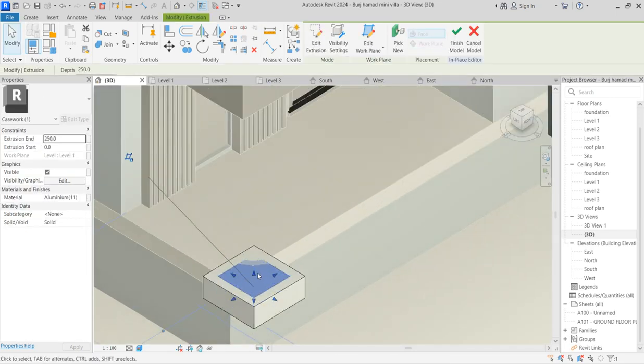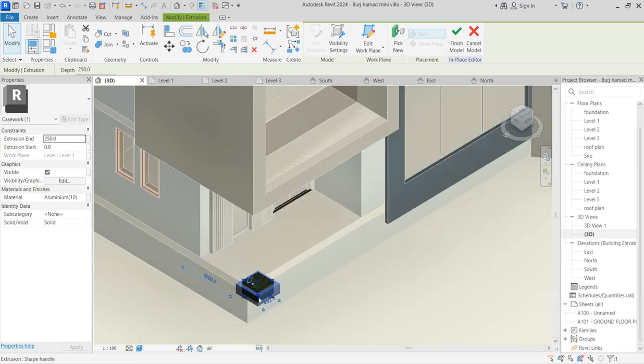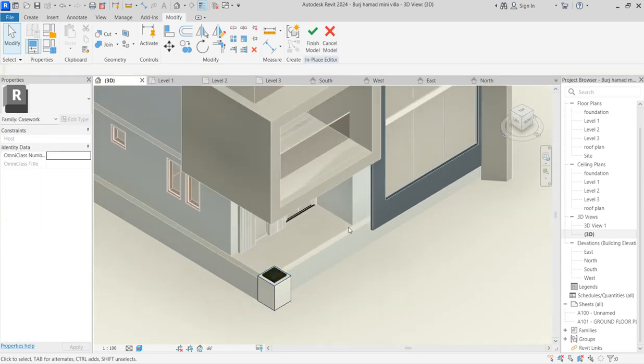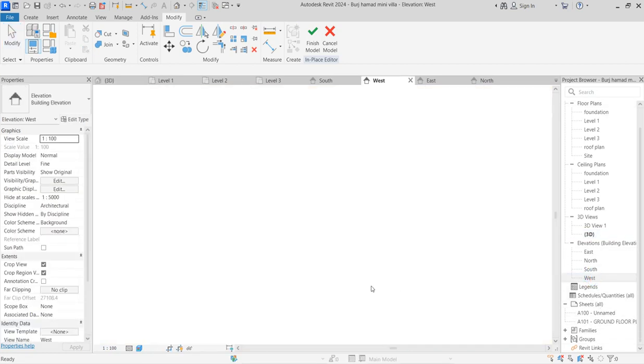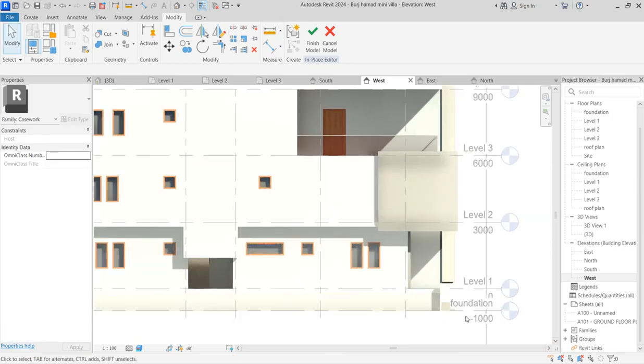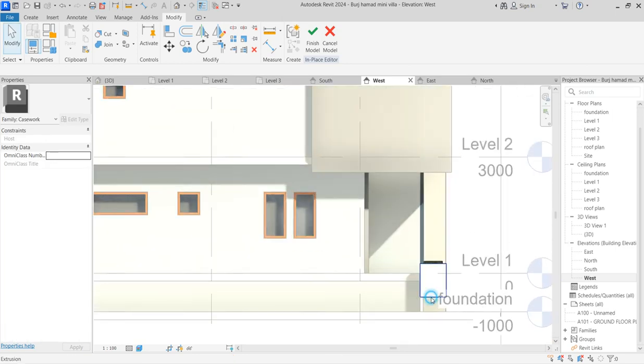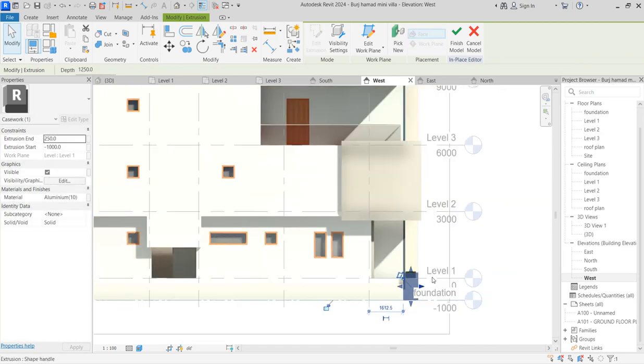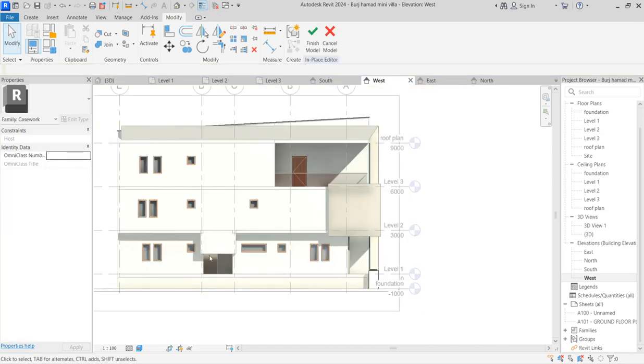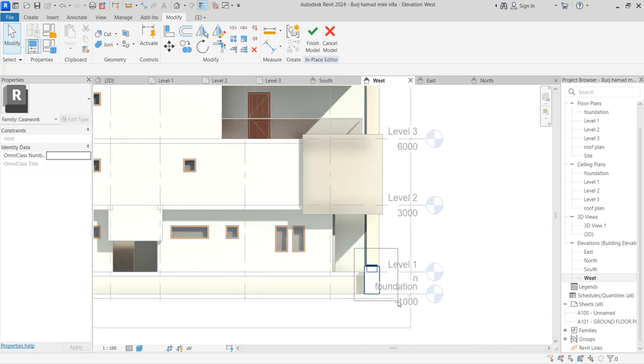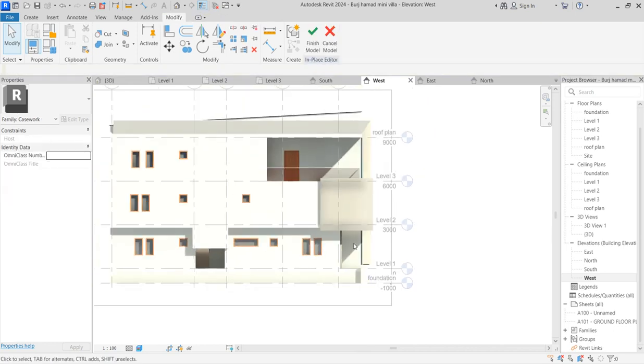So from the 3D now, you extend this one up. You click this one and you extend it down. So you have that in place. Now the next thing, I want to have the step here. So I'm still in the same mode for that. So go to west elevation. In the west part, you can still adjust this so that it doesn't touch the whole ground, because we did it in 3D, so we know how the whole thing looks. You can extend this one and move it wherever you want to move it, if you decide that I don't want my design to look in that form.